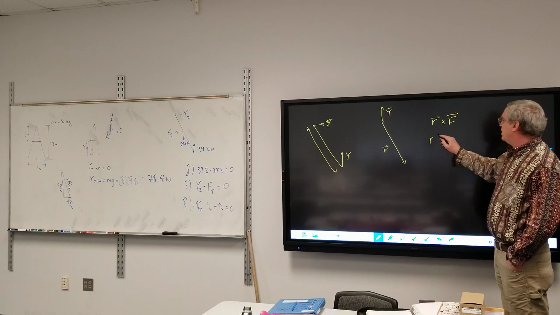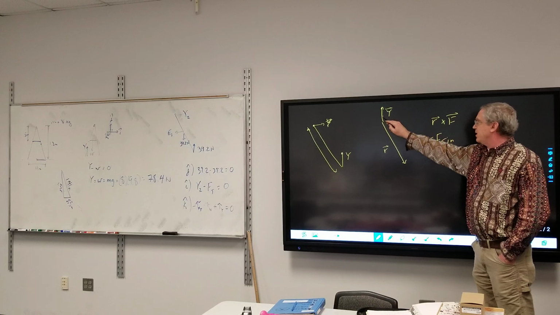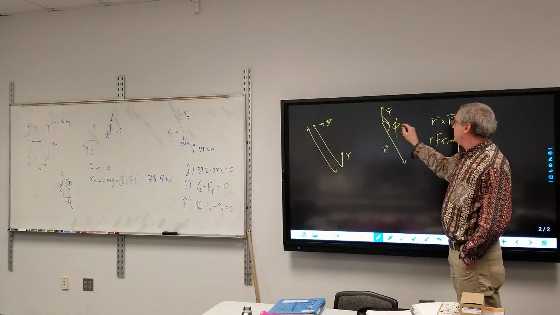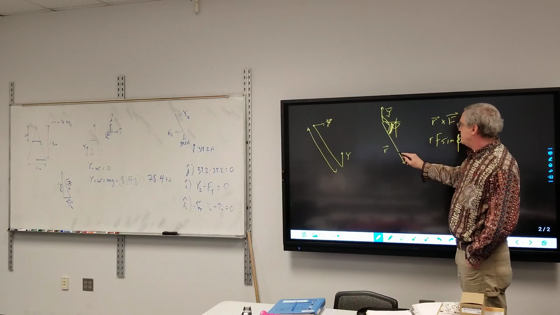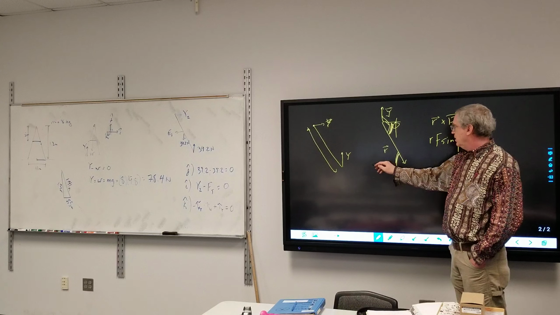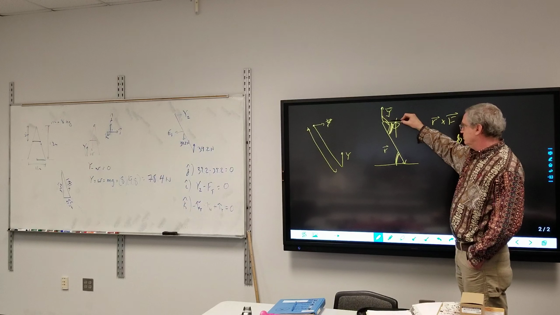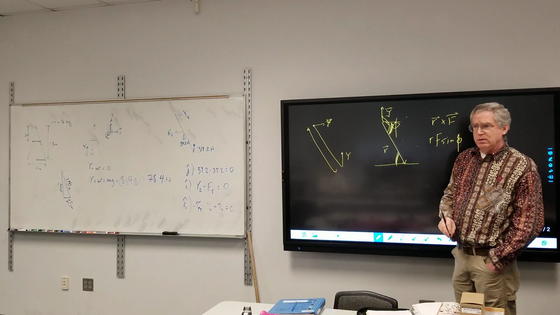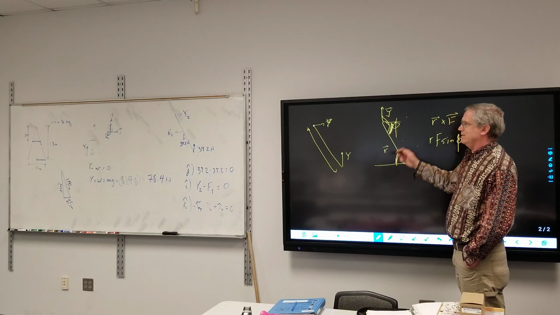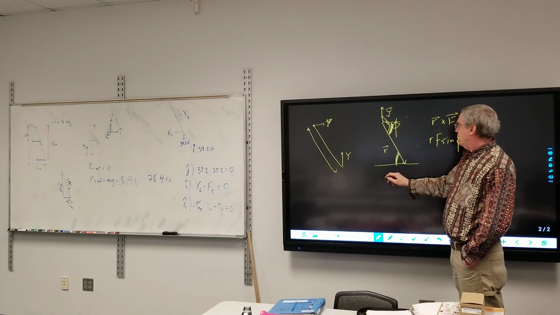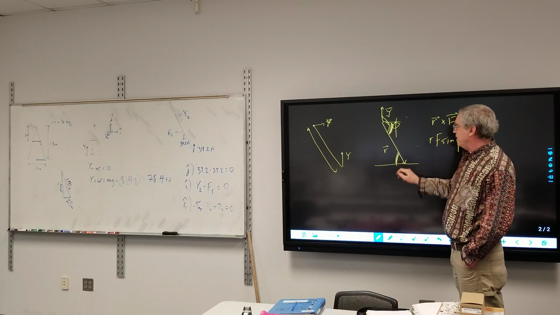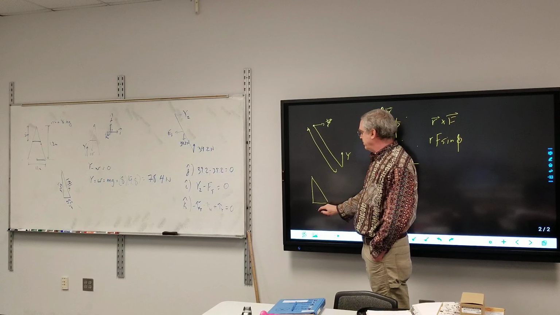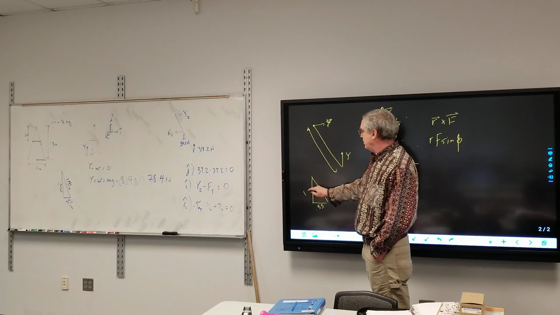So the magnitude of this would be RF sine of this angle right here, which I'll label as 5. And that will be 90 degrees plus this angle, which happens to be the same as that angle. If I have parallel lines cut by a transverse, alternate interior angles are congruent. Use some geometry language, or at least back in the day. So that angle right there, which we've already calculated, but we'll do it again for the video. We need to redo that because, again, different number.